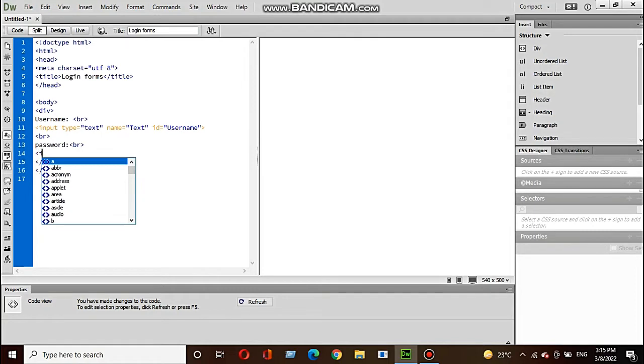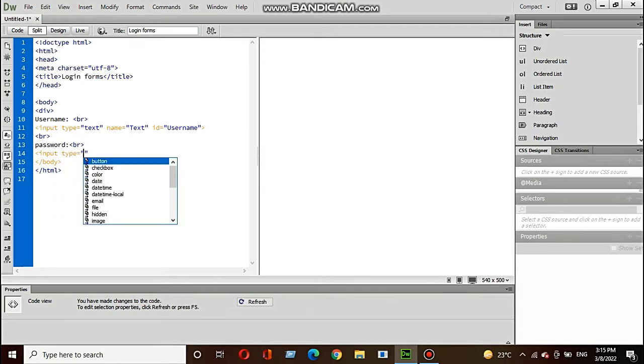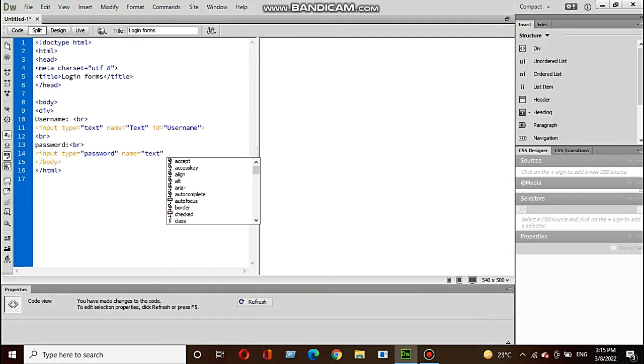Input type, I want type password. Yes, password. Name text, ID password, and close my input tag and put a break in between them.